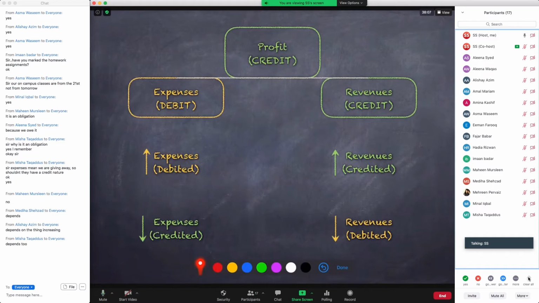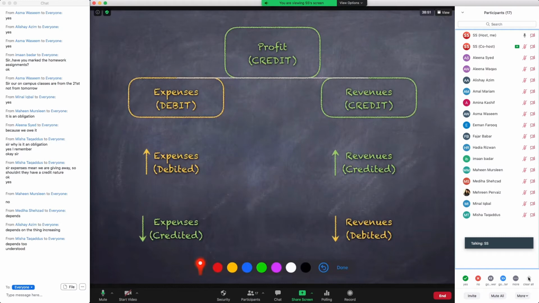It depends on something. For example, increase in resources or increase in wealth, increase in light, increase in welfare, these are good things. But increase in evil, increase in darkness, that's not good. So you cannot associate the term increase with something good or evil or bad. It depends on what increase is representing right now. Increase or decrease are simply a way of representing something. It's simply a way of presenting the quality of something, right? Excellent. I agree. Everyone is saying it depends. Alicia says depends on what is increasing, and Misha now agrees that it depends too.